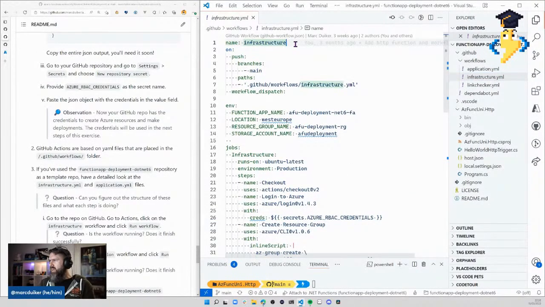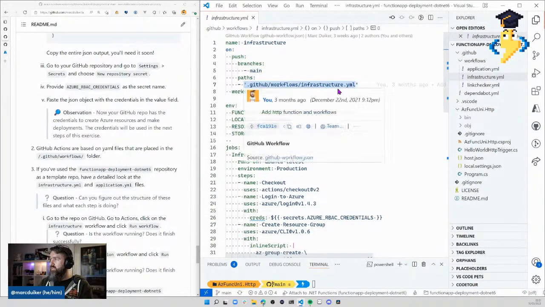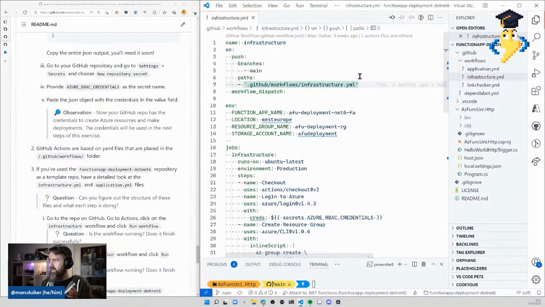So if you are not familiar with GitHub workflows or actions, I will briefly go through the schema. So you can supply a name for your GitHub workflow. In this case, we named it infrastructure. You can then define how this workflow can be triggered. So in this case, it is triggered when you push to main, but only when this exact file has been changed. So on any other changes in the repo, this will not trigger, but only when this file is changed.